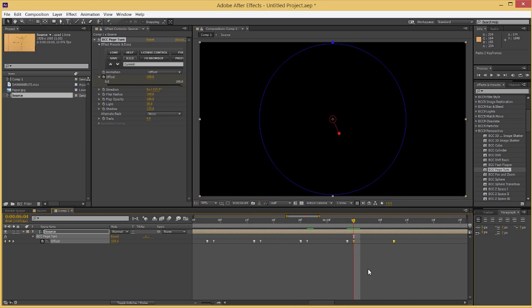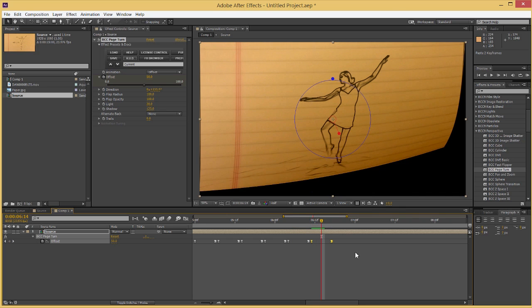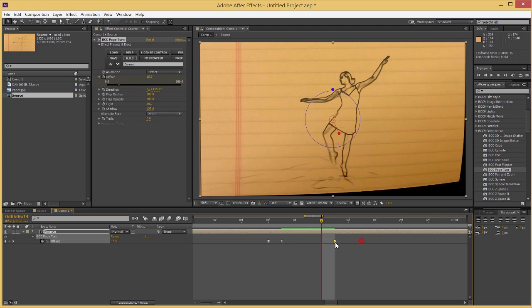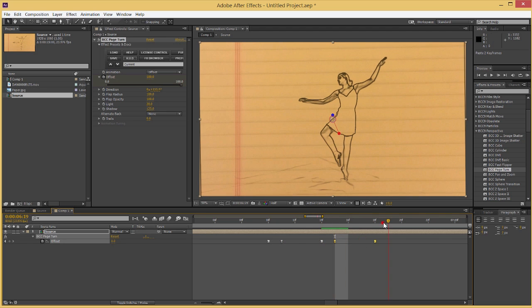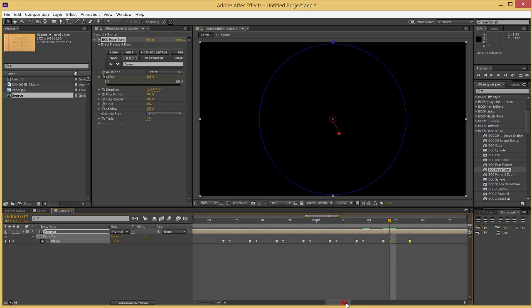Again, if this is sounding confusing or you're not sure what I'm getting at, the basic idea is you want it to be speeding up. And you don't have to follow my pattern here, but it seems to work pretty well. I haven't found any ways to just sort of automatically create keyframes that do this in After Effects. So I'll speed ahead to when I'm done this process.